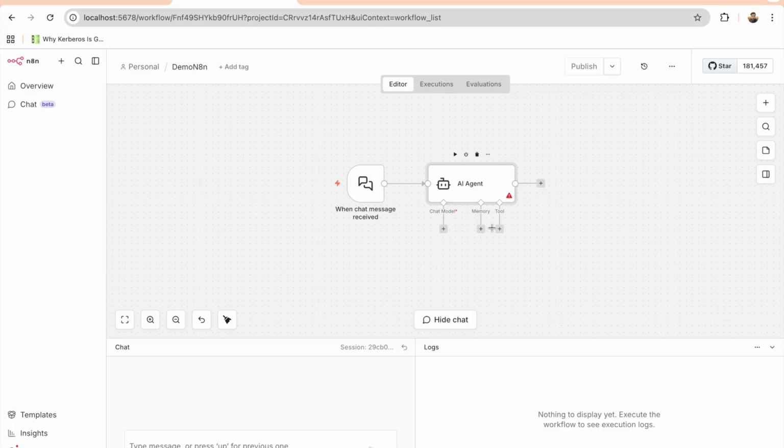So here it's asking me all these three things. First is the brain, second is memory, because memory is very important for an agent since it has to make a sequence of steps to reach its goal, right? Whatever task you are giving it, that's the goal, and it will make a sequence of steps, or a step workflow, to reach that goal. To reach there, it has to make all these steps with the help of its brain, which is the AI model. It also has to remember the previous steps of that sequence, right? Also, it has to remember all the conversation context so that if you are asking any follow-up question, it can take reference from the memory.